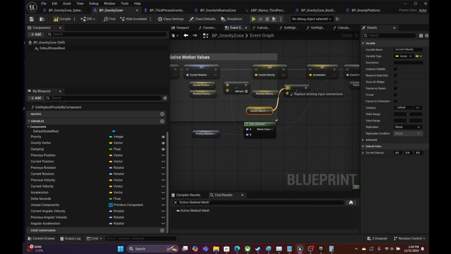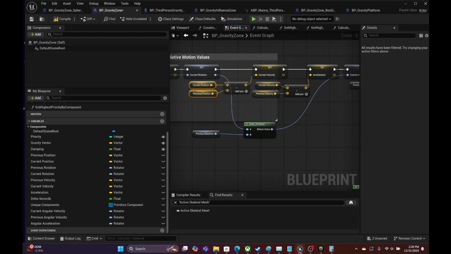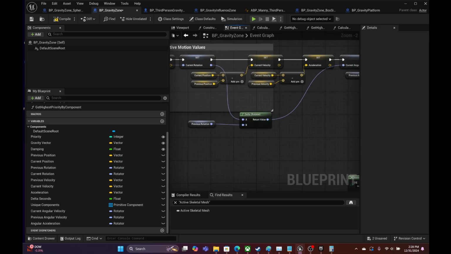We're actually going to do that for all these calculations so that it's abundantly clear what we are doing. Okay, current angular velocity, previous rotation, current rotation.